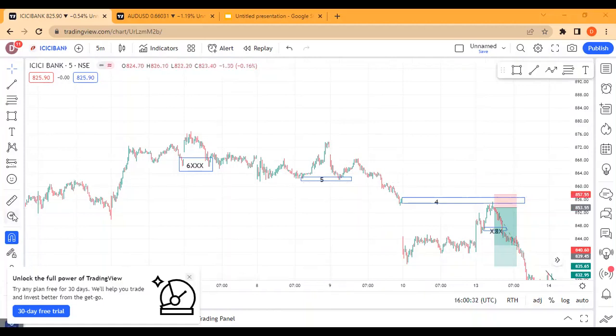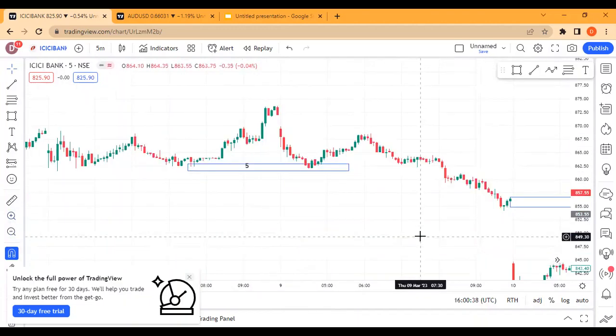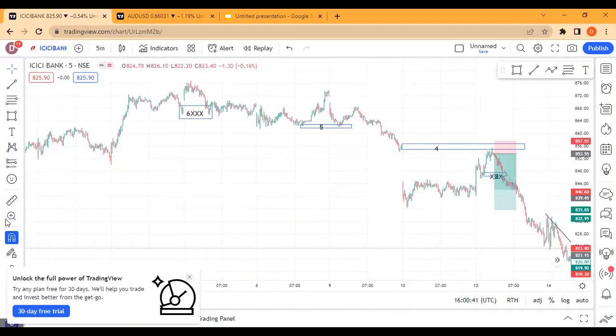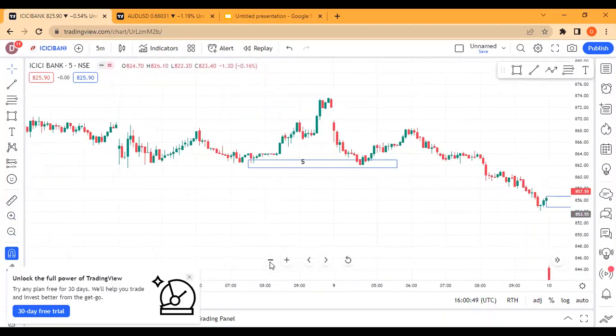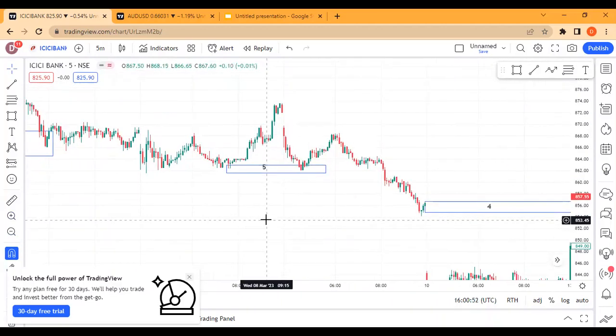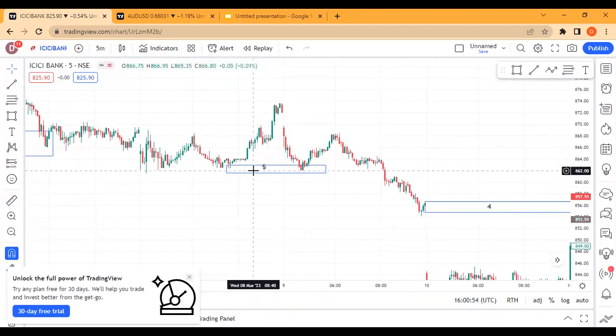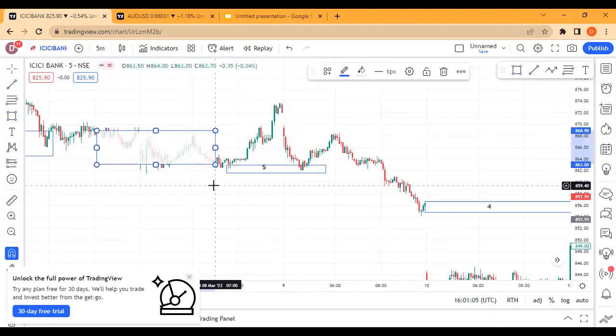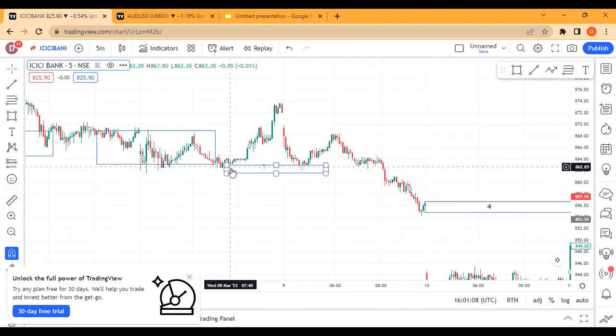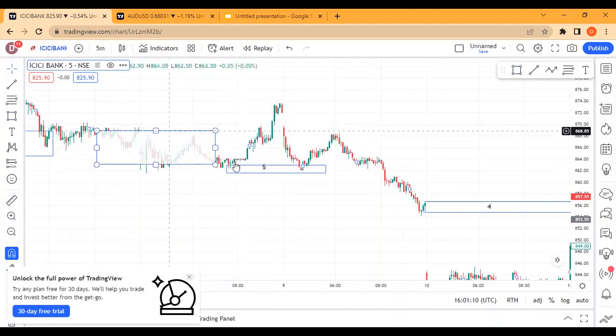So this is my fourth example. Now let me just explain this one again and see how it truly works. Let me zoom in again. Now, what happened here again? The reason why you have to pay attention to our swing point is this. The market was consolidating here. Consolidating here, right? Do you agree? Then there was a break of this consolidation here.